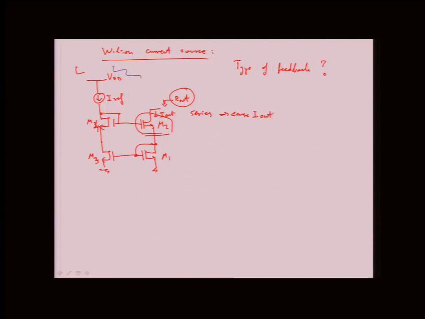Okay, so what senses the current? Which element senses the current? Maybe turns it into something else. Yeah, M1 accepts I out and turns it into some voltage, right? And then that passes that voltage to M3, which then turns it into a current, which will then go and get subtracted from the I reference. Right?